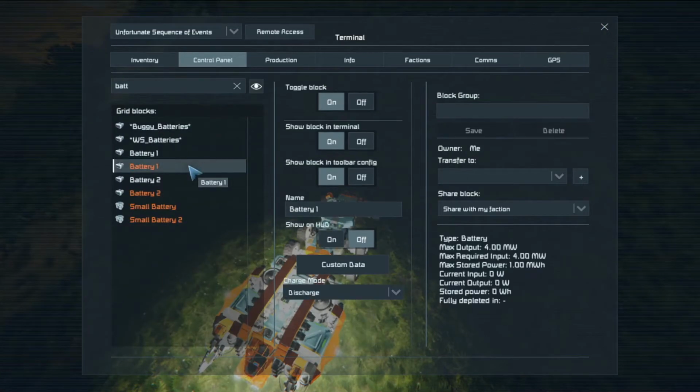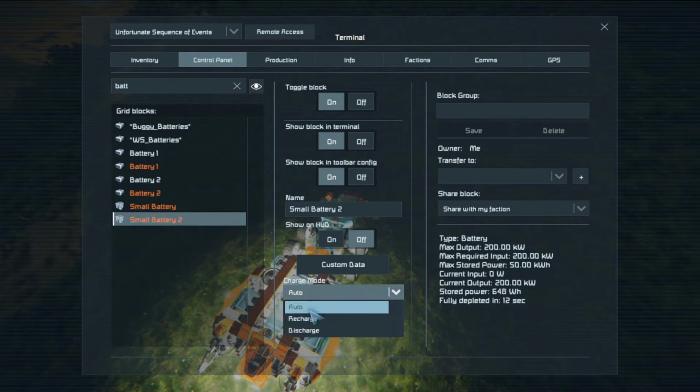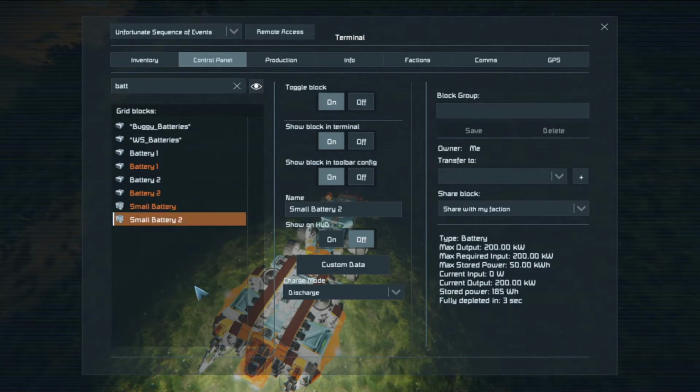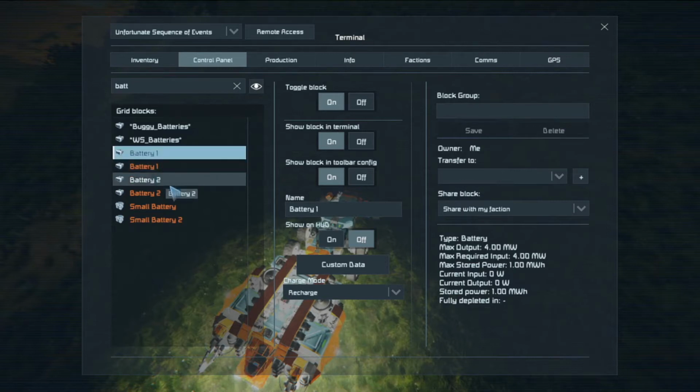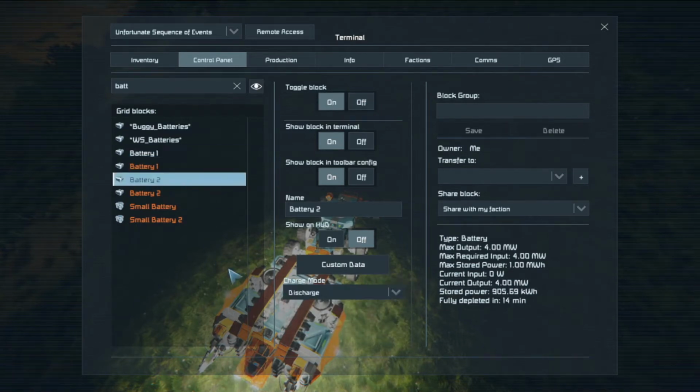Okay, so now batteries. Battery 1. Battery 2 recharge. Battery 1 recharge. Discharge. So fully depleted, 10 seconds. That one is fully depleted, so you can turn the block off. Let's just toggle this block off. Discharge, and it's on off. Battery 2 fully depleted in 14 minutes.